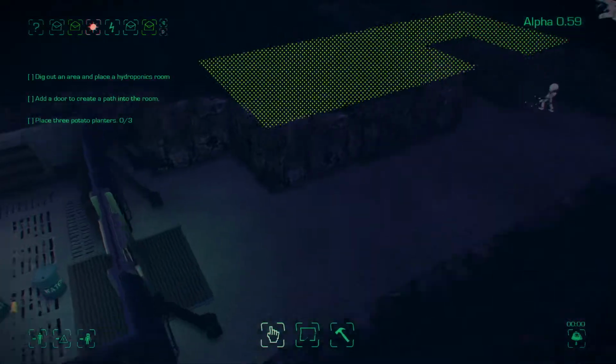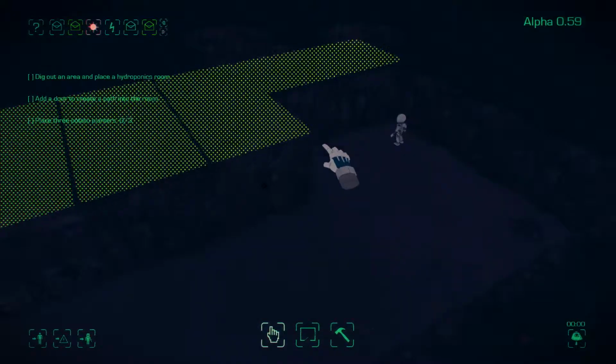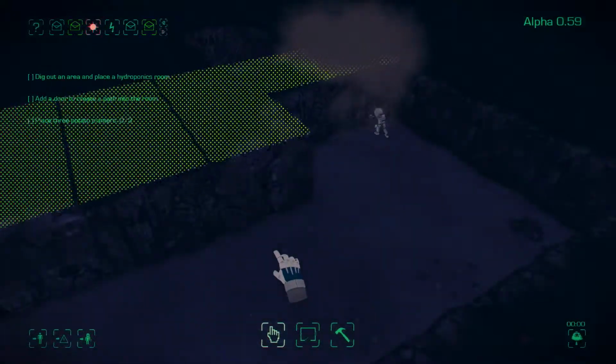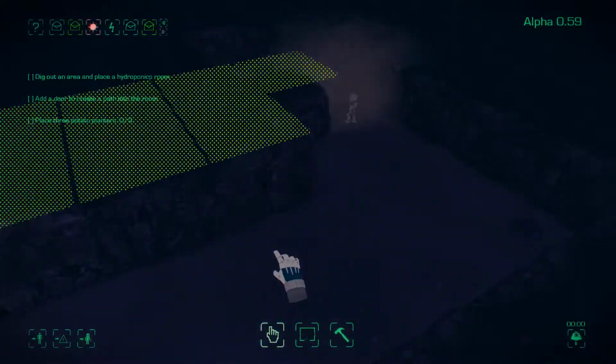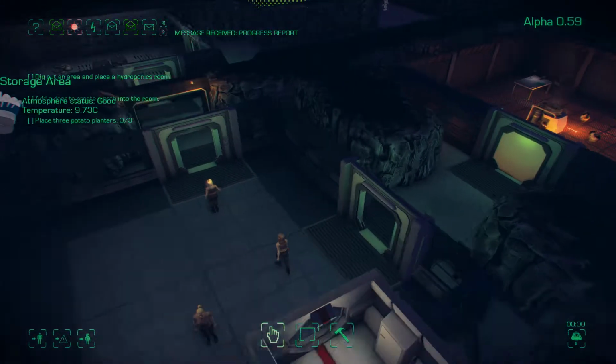Running out of ration packs very quickly. I don't think I really needed to do a room that big, but it's okay, I guess. Low temperature warning in storage area.